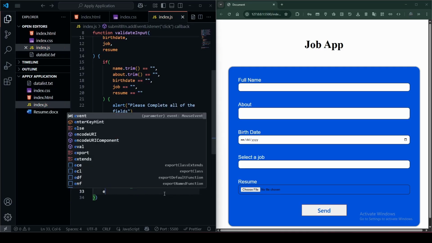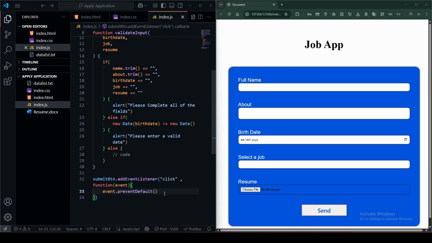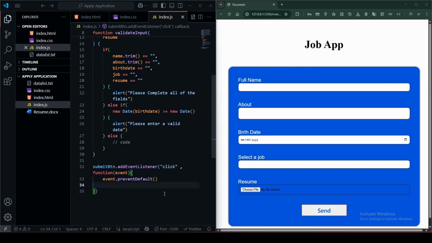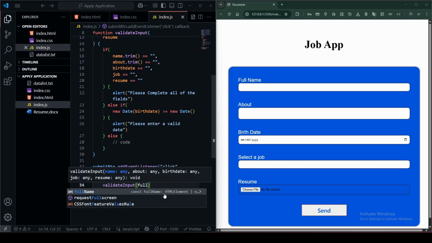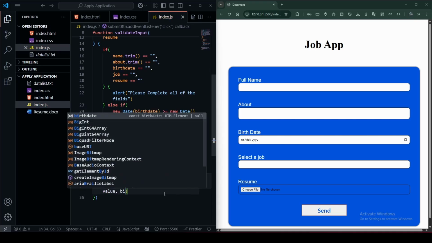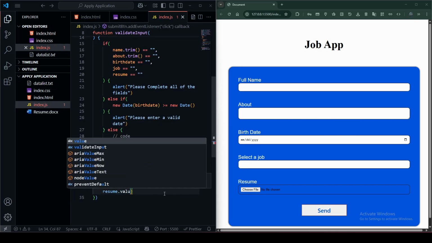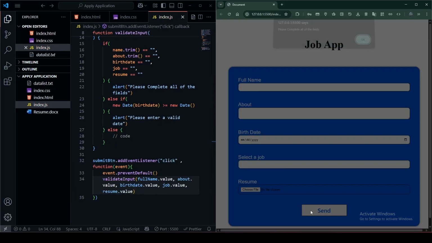I would like to prevent submission using the preventDefault function, and invoke the validateInputs function, using the fullName value, about value, birthDate value, job value, and resume value, and let's check.